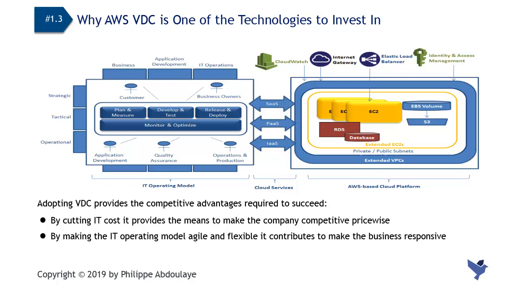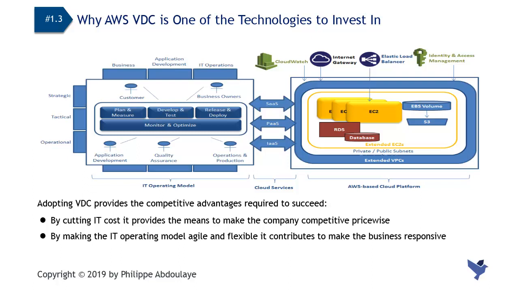The picture illustrates the AWS VDC as I designed it. An AWS VDC is in reality an infrastructure as a service cloud designed and implemented to act as a data center. Two components make it up. On the left is the cloud operating model. It builds on ITIL4 to organize IT operations from the people, process, practice, and tool perspectives. On the right is the AWS Cloud Platform, which builds on AWS services to offer virtual infrastructure like virtual computing, storage, and networking resources.